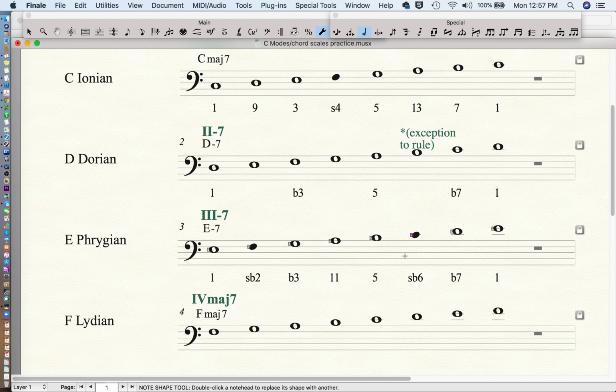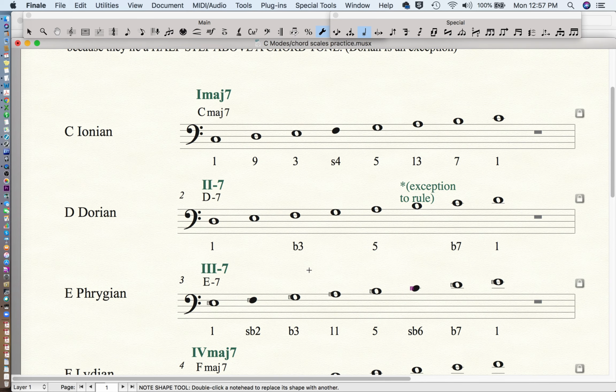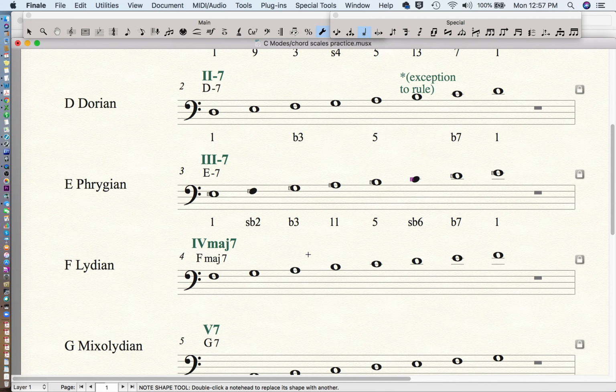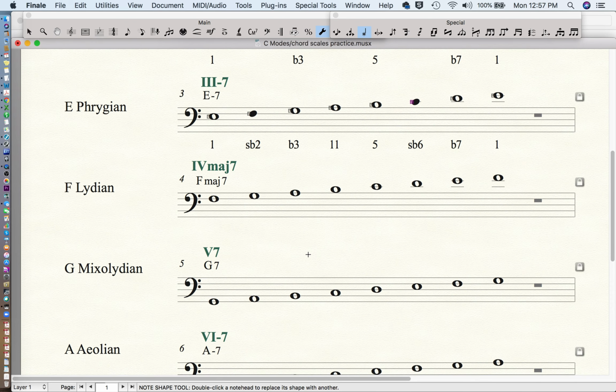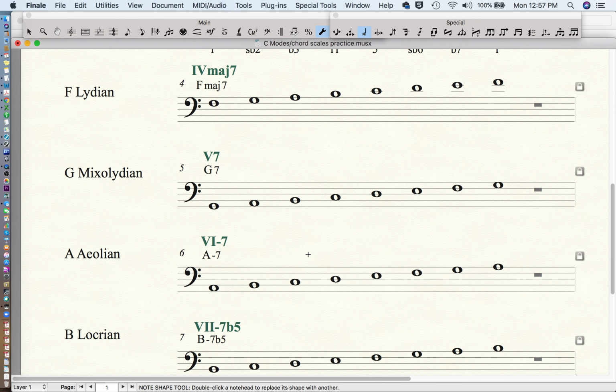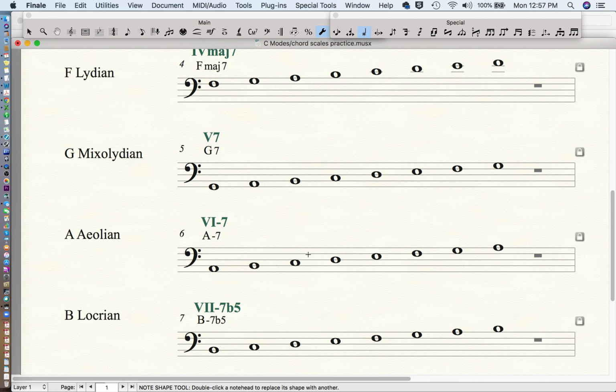Okay, so now I've put in my filled in note heads. So that's for the Phrygian mode. All right, and we could keep doing these all day, but I just want to skip to a completed version.